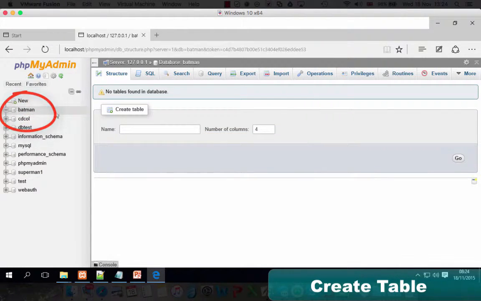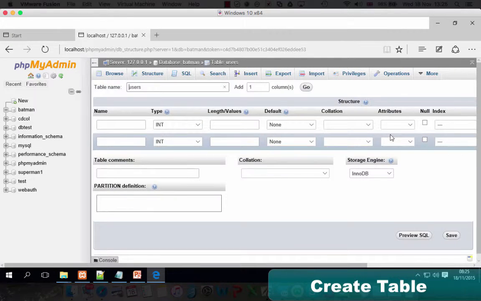If you click on it, it's going to ask you to create a table. So I'm going to call my table users, and I'm only going to want 2 columns. So I type my name, type in the number of columns I want, press go.